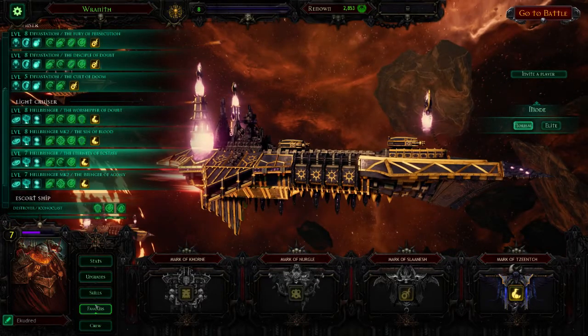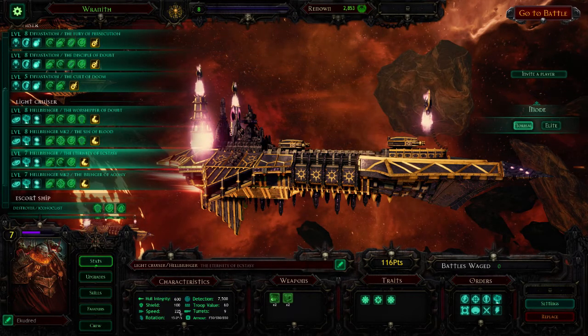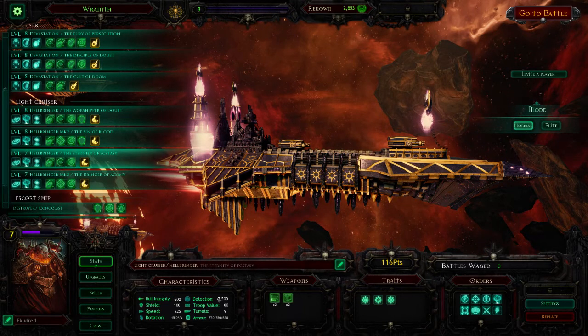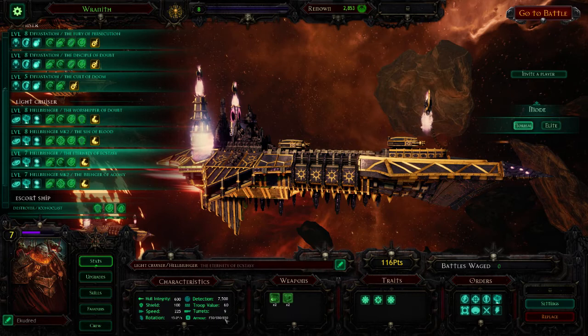Right. So, its characteristics. Hull integrity is 600, which is quite decent. Shield of 100, speed of 225. This does actually make them quite quick. Rotation of 15 degrees a second, detection, again this has been upgraded through upgrades, so base is 5,000, which is realistically your base on the vast majority of ships in the game. Troop value is 60, 9 defensive turrets, 50 armor all round. So this is the fairly standard armor layout for all Chaos ships. They're not known for having heavy armor.